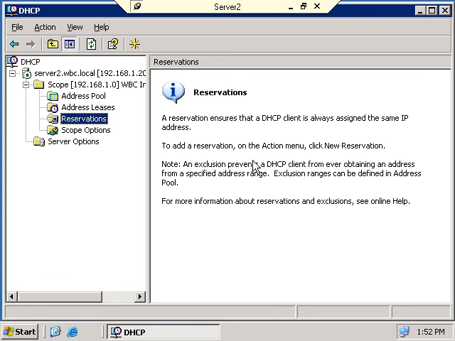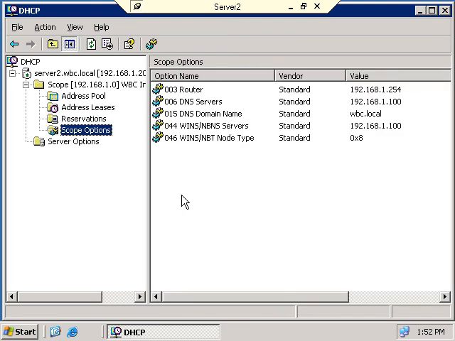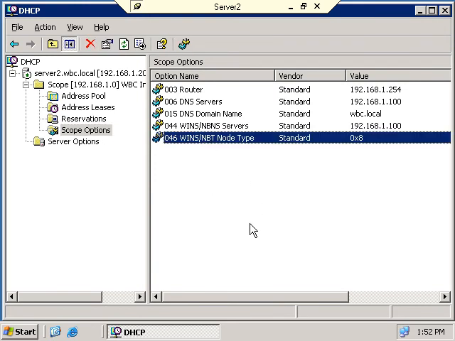Reservations, also nothing here right now. We'll set this up in a second, show you what this looks like and explain what it's for. And then scope options. Here you see the different scope options that we configured. These options were all done through the actual wizard. The only one you didn't see specifically was this one, which was automatically set in conjunction with 044, the WINS servers. Your default option here is what's called hybrid mode. We won't go into this right now. This is more of a Lab 6 WINS topic.